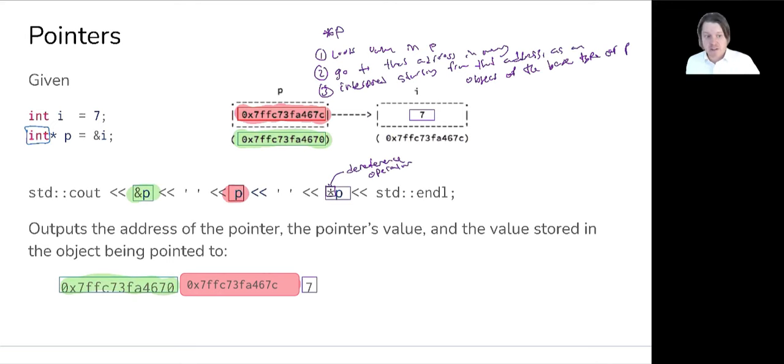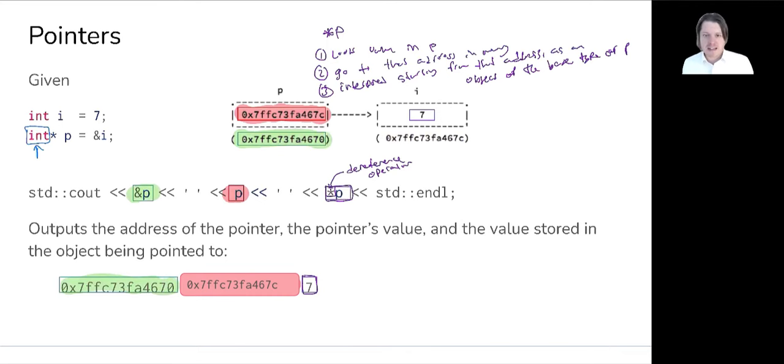In this case, the base type tells us how to interpret the address stored in P. Starting from that region in memory, we read out enough bytes that would be used to store an integer object, and then we interpret that sequence according to the base type. In doing all of this, we observe the integer value of 7 printed to standard output.